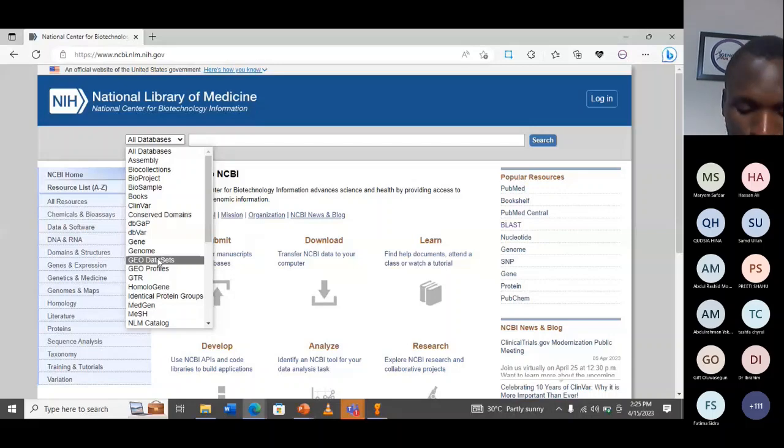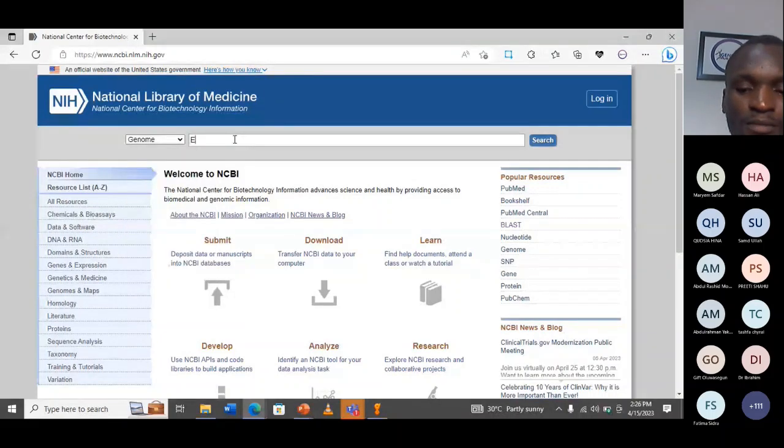and then we can look for Staphylococcus, or let's work with E. coli. Between the genome of E. coli and Staphylococcus, which one is okay? I think let's work with Staph. So for you to get a genome, you could just say WGS Staphylococcus. So we're going to work with it. This is just at genus level. So let's see what we have.